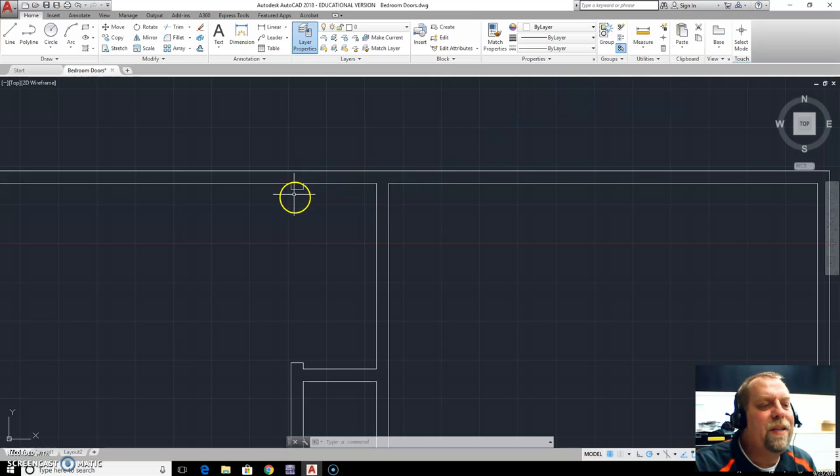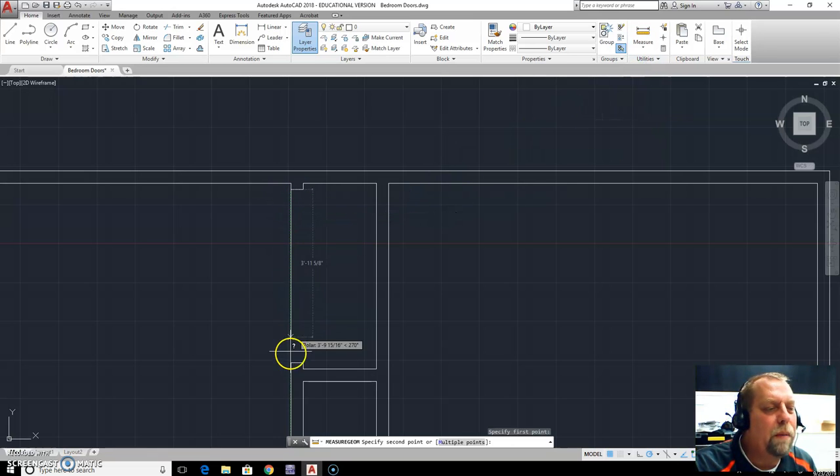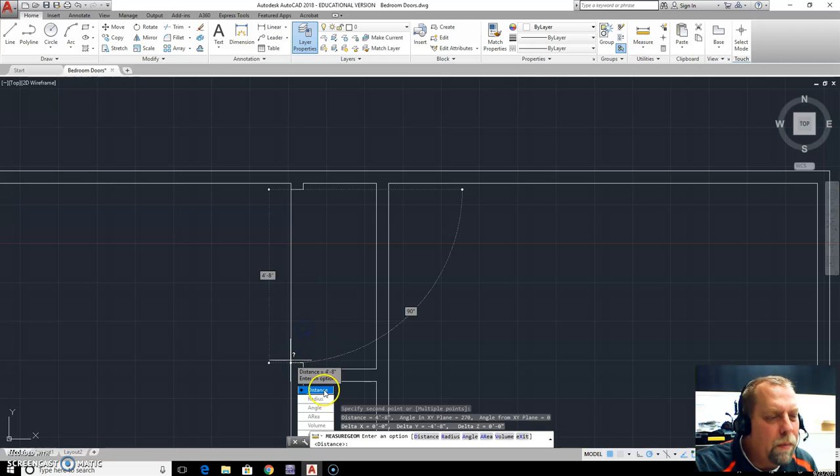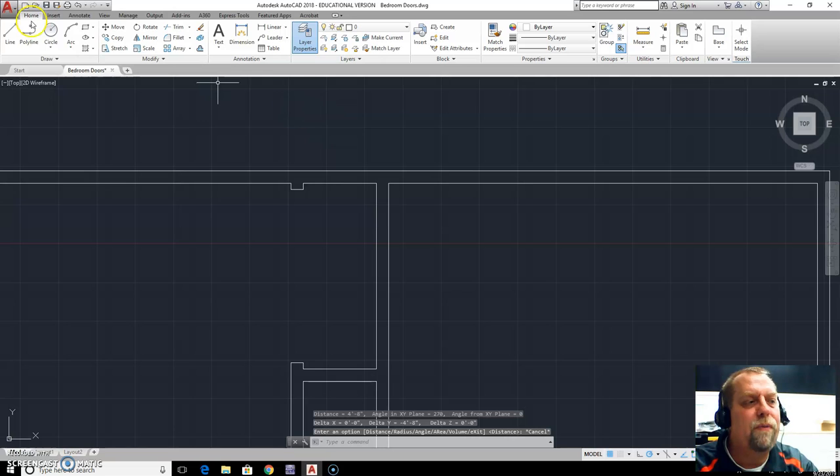To figure out the distance I want each segment to be, I use the measure command. So I come up to the measure, make sure it's on distance here. I click on an endpoint here, and I click on an endpoint here. And then it will tell me it's 4'8". So to figure out how long each of my segments are going to be, if I take my calculator out, I go 12 times 4 to get me my 4 feet plus 8 divided by 4, which gives me 14 inches. So each of my segments are going to be 14 inches.